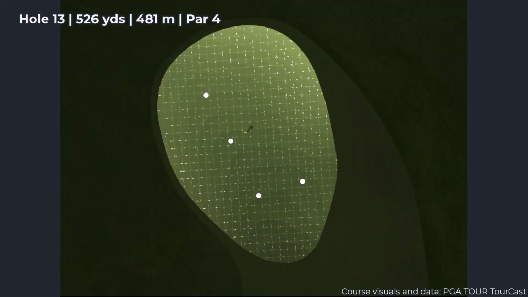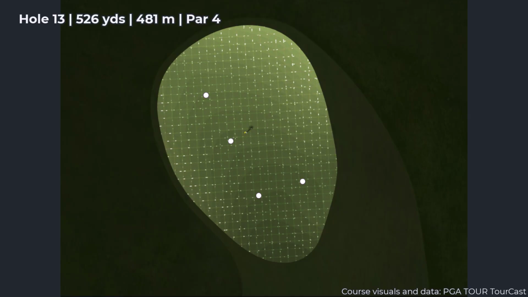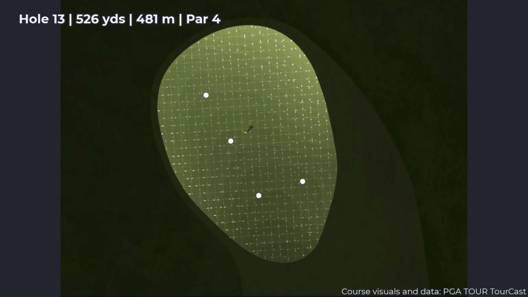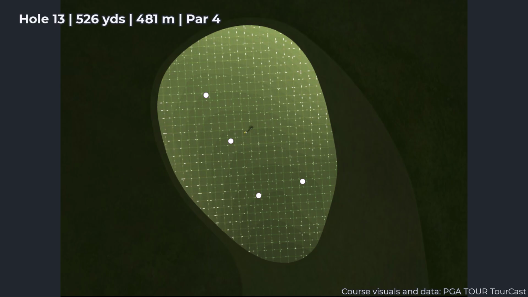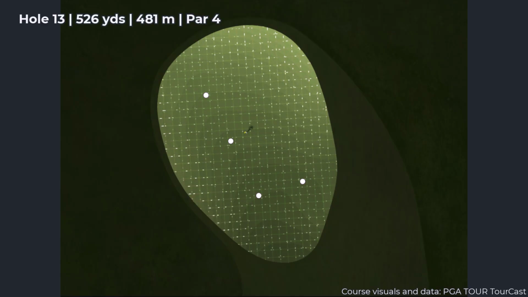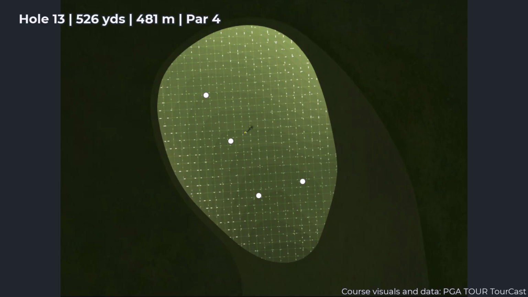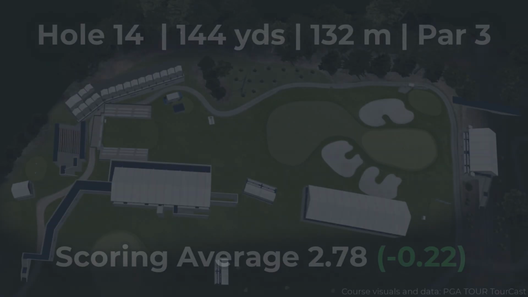The green is small, at just 30 yards long and 25 yards wide, and slopes from back to front, placing a premium on precision. The internal contours create a funneling effect across the surface. From the left side of the green, slopes will feed the ball towards the right, while the back right portion will funnel balls back towards the left, creating a narrow window for approach shots to finish in the correct area.